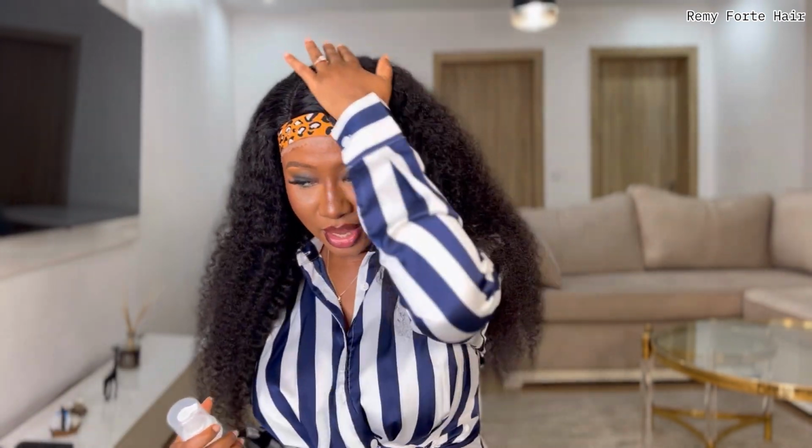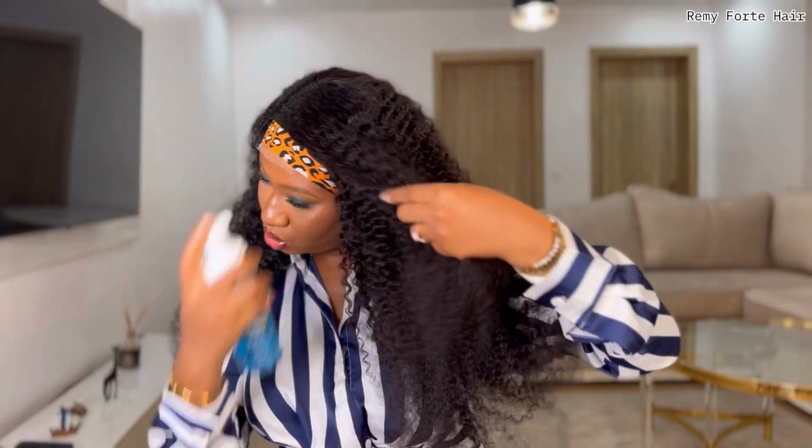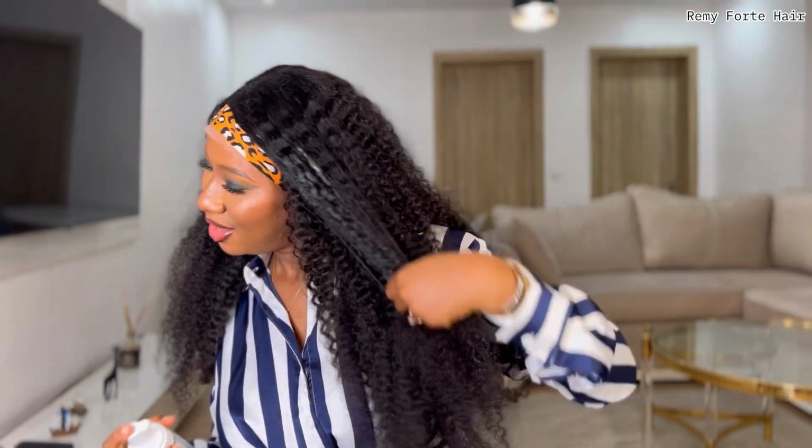But I'm going to use my mousse now to define the coils, because I really want the coils to come out, the texture, the density. I want you guys to feel and see the density of this wig. So I'm going to use my mousse. I'm going to be very generous with it, not a bit of my mousse, because I want the coils to come out.